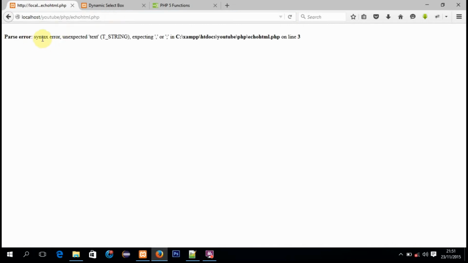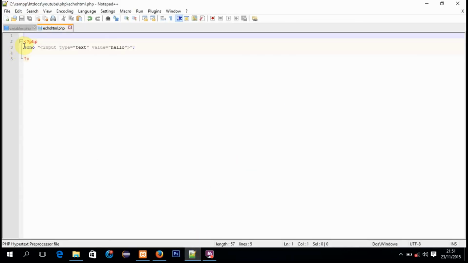Wow, syntax error, unexpected text, expecting comma or semicolon on line 3, which is this. Now as you can see, we have a double quote outside this HTML data, HTML codes.